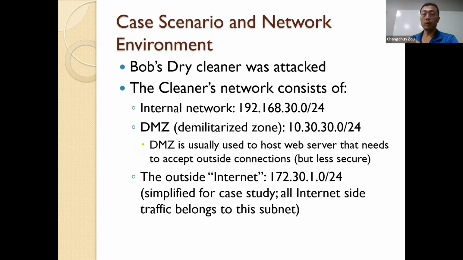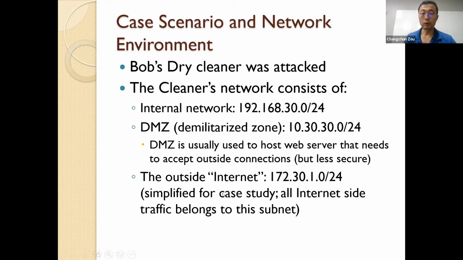However, because a web server can be publicly accessed by anyone, it is very vulnerable to attack. Most attackers will first attack your web server. So a web server is very easy to compromise. In that case, you want your internal network, your internal computers, to be separate from your web server's subnet. That's why in many companies, they have this DMZ zone, which usually hosts the web server and some other servers that you allow public access.